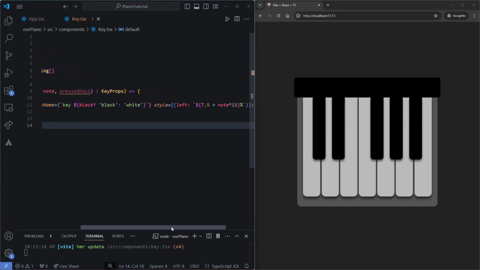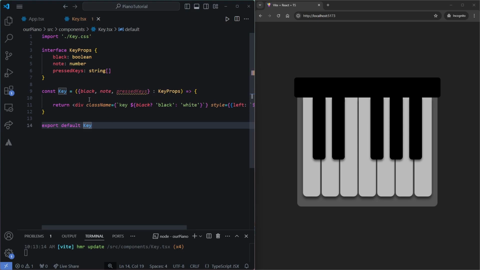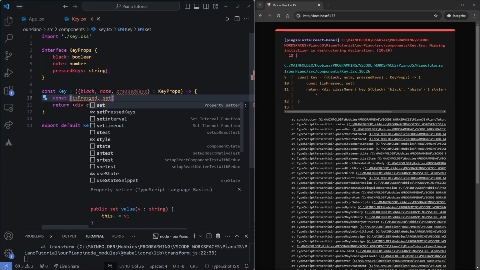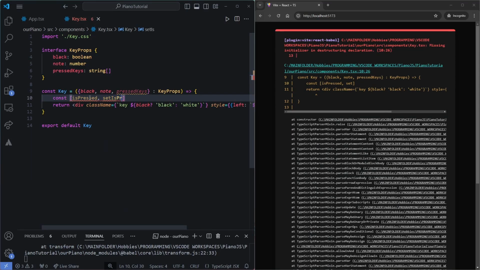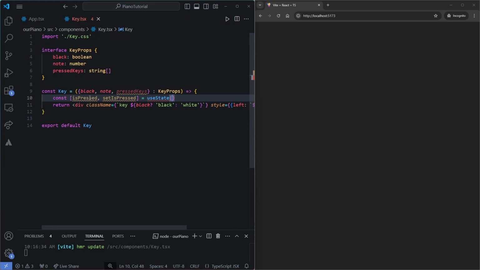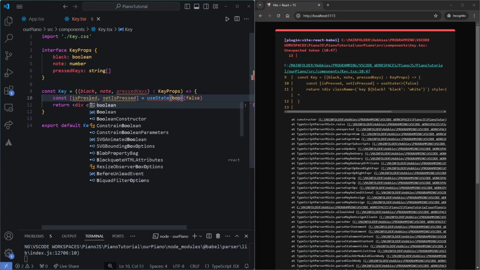So we want to make sure that our key component actually remembers if it's pressed or not. So to do that, we will be using a state variable. Const isPressed, and we have a setter function which is setIsPressed, and this will equal to a useState, and initially it will be false, and we can give it a type here because we're using TypeScript as a boolean.